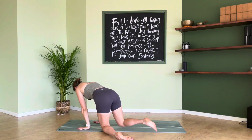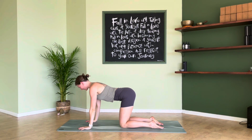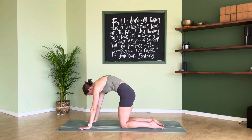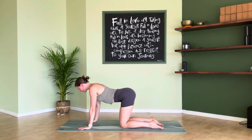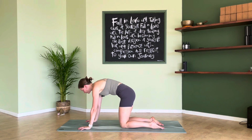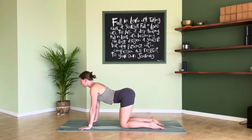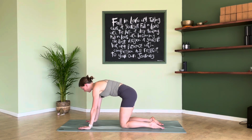I'll arrive there now. As you inhale, drop your belly, lift your chest. Exhale, roll through your spine, press the floor away. Inhale, this is our cow, and exhale to your cat. Breathing in, drop your belly, lift your chest. Exhale, rolling into your cat.